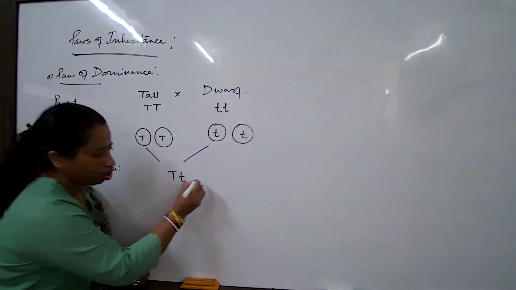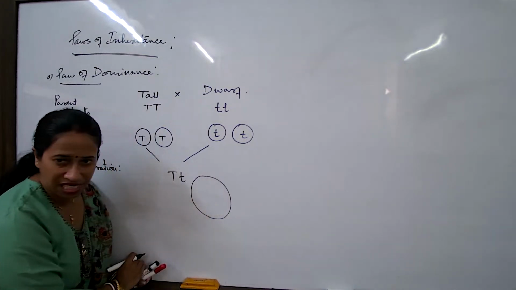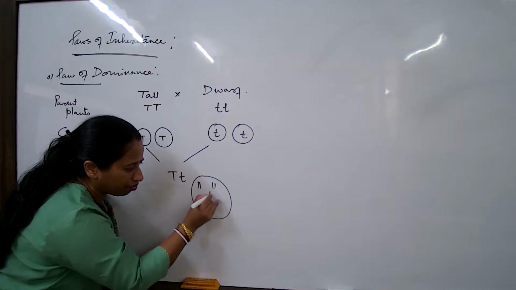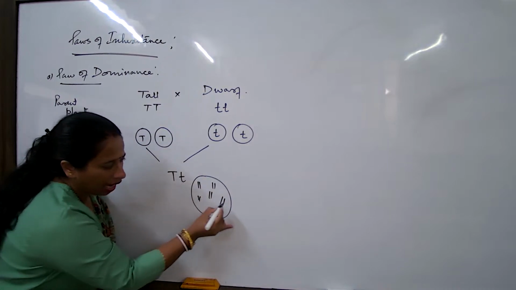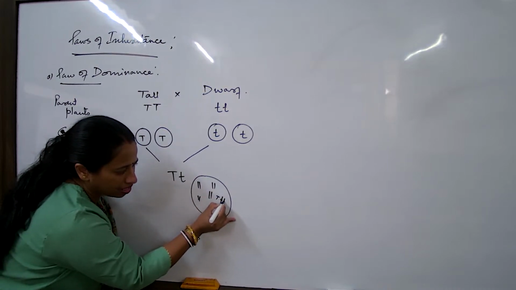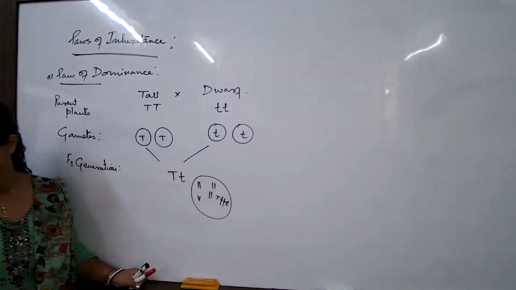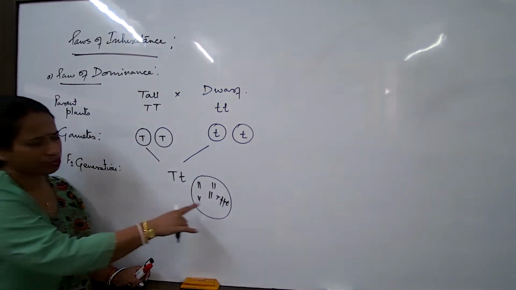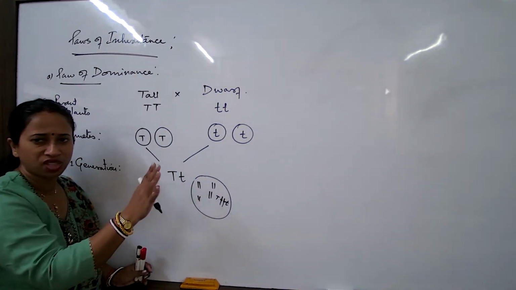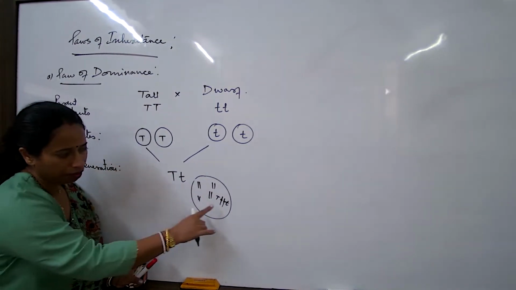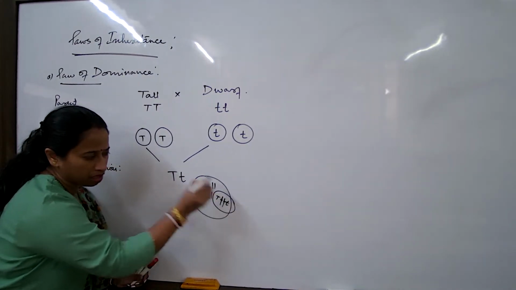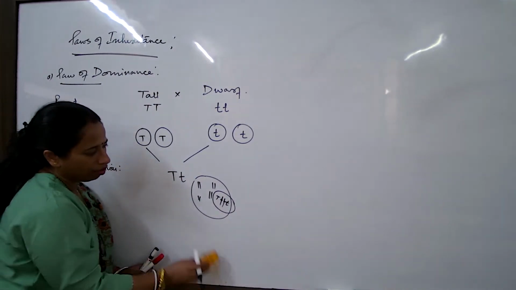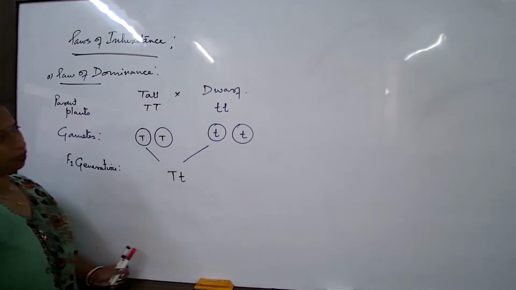Clear? So I may say now, this is the zygote, the nucleus of the zygote, where there are another 5 pairs of chromosomes, and in one such pair, this is what has been formed now. We are talking about just one pair of alleles. Similarly there may be so many other genes in the other pairs. We are not talking about that. We are only talking about this. Till here, is it okay? Understood? Now, this is what has happened.